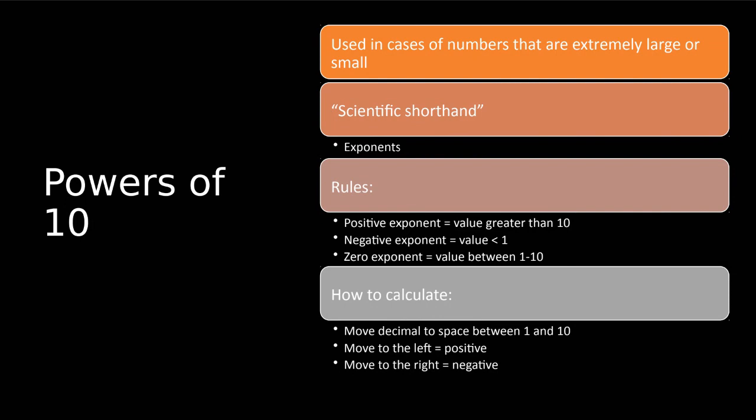Same thing if you are moving your number to the right. So this means you have a very small number. You have 0.000 something. You move that decimal to the right until you get into a space between the 1 and 10 value. That's going to be a negative exponent for that. It's really important that you know the reason why you have a positive exponent versus why you have a negative exponent, because you could make a number extremely big if you are incorrectly putting a positive exponent, or you could make a number extremely small if you are putting an incorrect negative exponent.